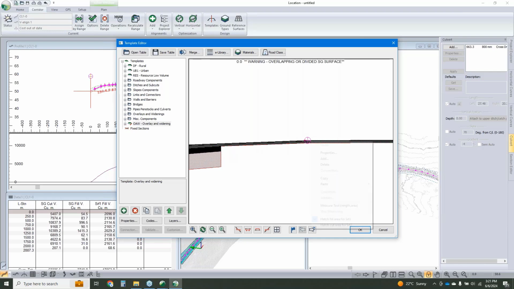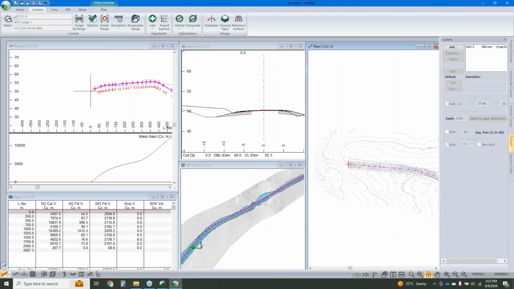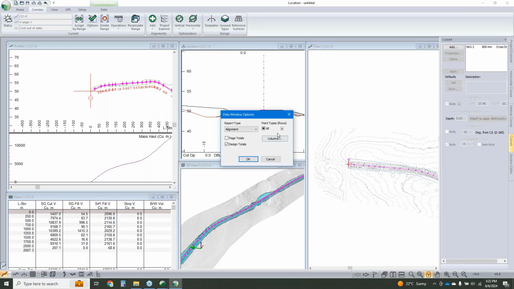And then I've got a cut area for 2. Now cut area is going to be my mill in this case. So if we want to look at all those various volumes that we're dealing with, we can in our data table, but in this case, my data table doesn't match up with what I'd like to see. So we can come in here, we can change this.